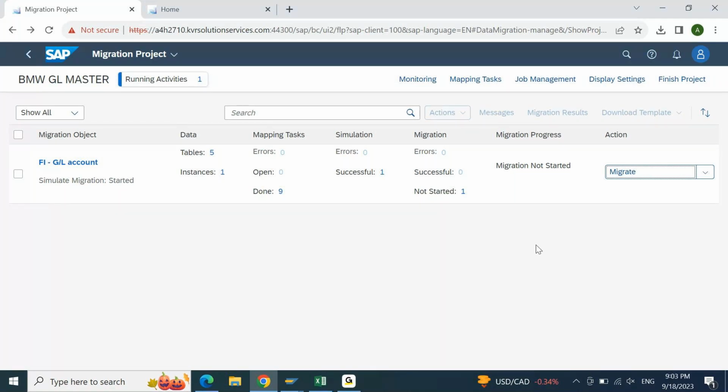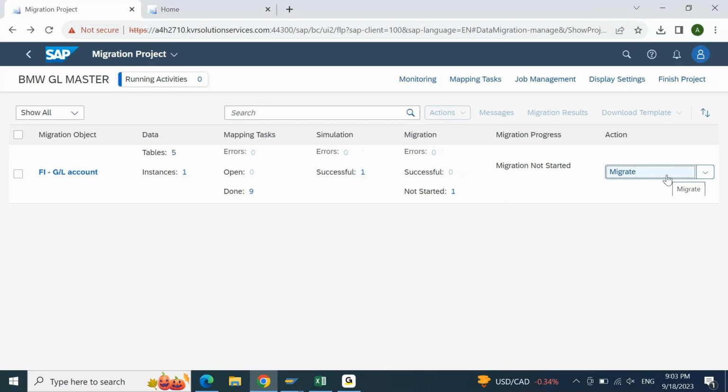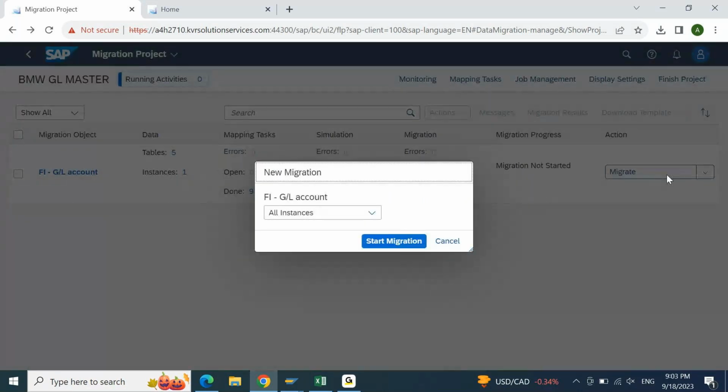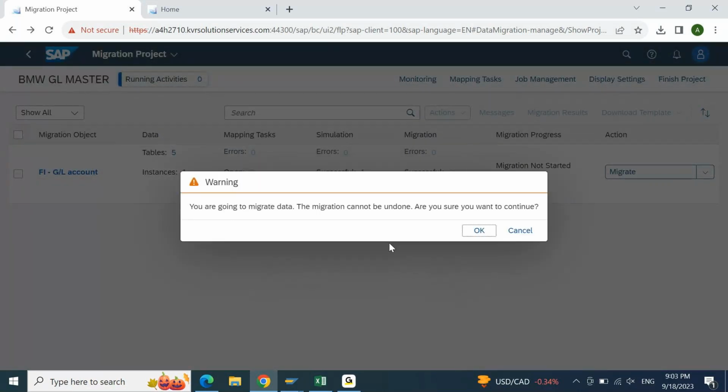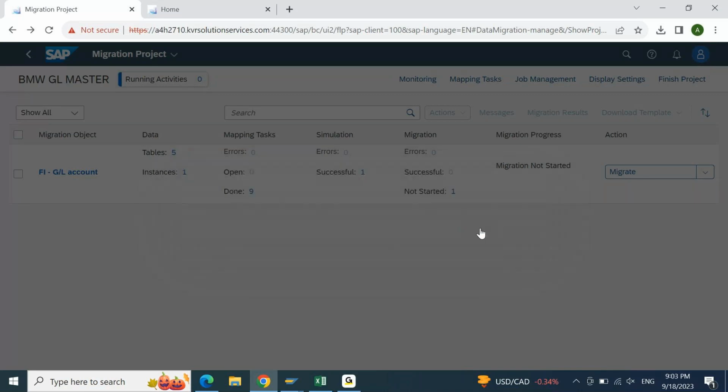Okay, simulation completed. Next, it is giving you the migrate option. After simulation it is migrate. Click on migrate. Click on start migration. OK on this pop-up.